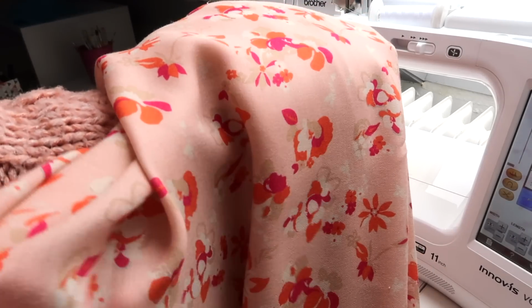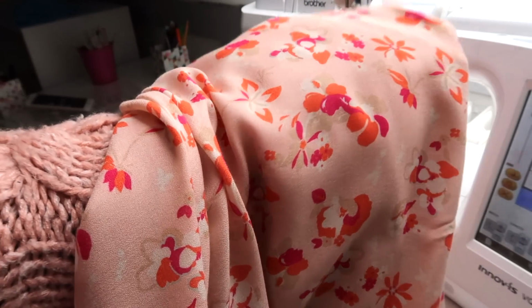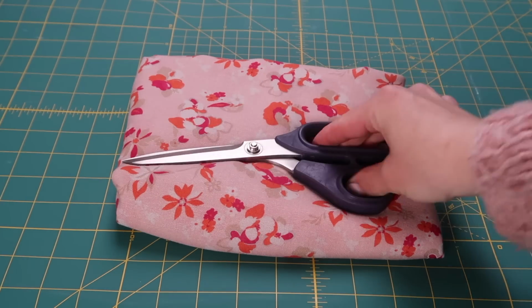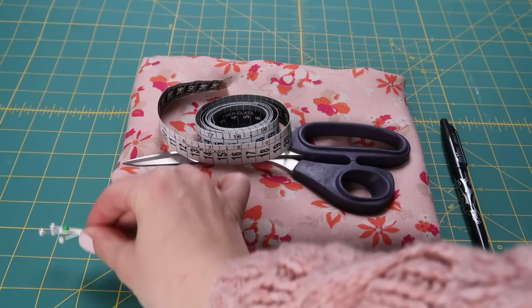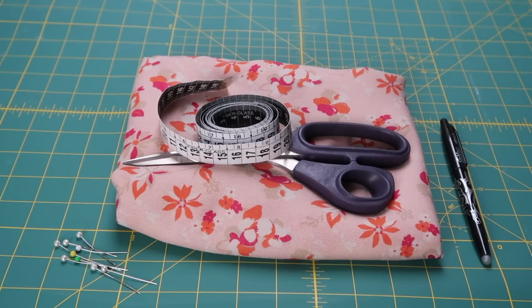To create your skirt you will need some lightweight flowy fabric, some fabric scissors, a measuring tape, a pen or a pencil, some pins or wonder clips, and of course a sewing machine.